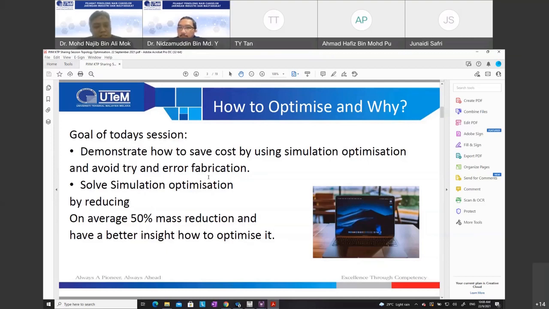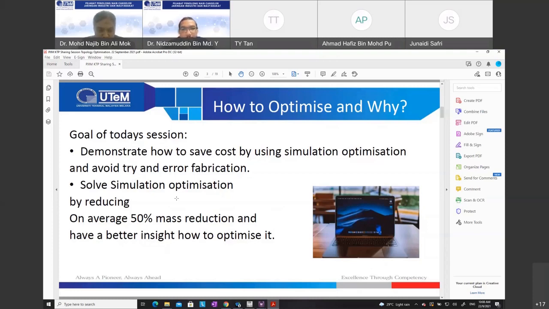Secondly, it is to solve the simulation optimization by reducing the mass on average by 50%. Given the structure that we have, we want a 50% reduction, so that 50% mass reduction will be our constraint of the model during the simulation.